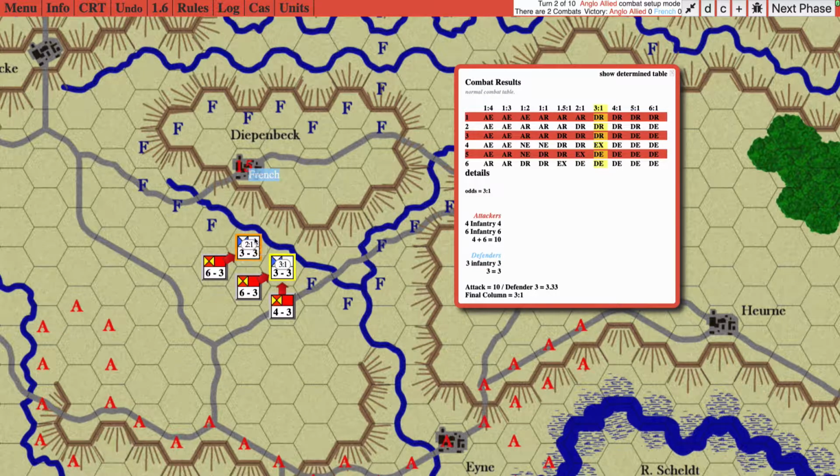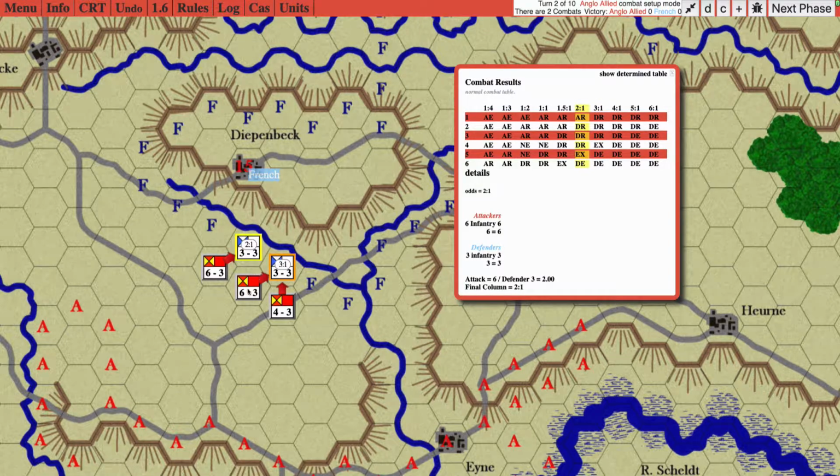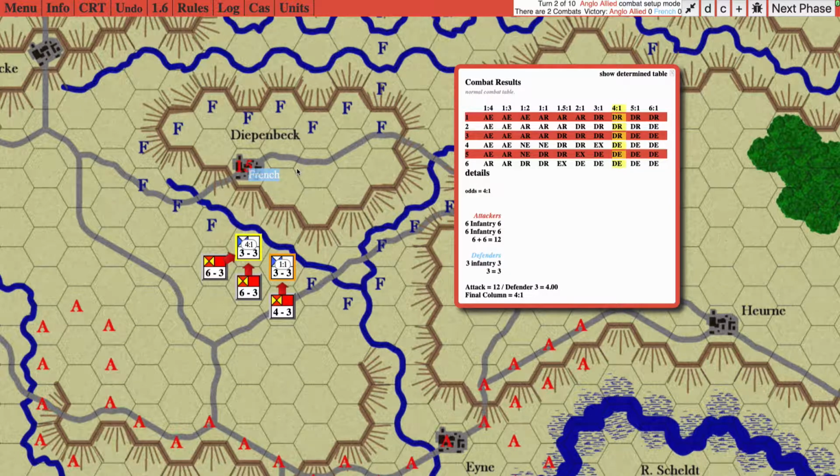Another thing you could do is select this original unit and then select the third unit, and now you have a 4-to-1 and a 1-to-1. Risk averse people will notice there are no detrimental effects to the attacker in either of those. So that way you can very easily decide if you want to do this or if you want to do that, and that works very nicely. And that's actually why these were put in the first place, because people had a hard time remembering, and it makes it easier to decide.